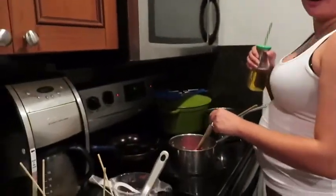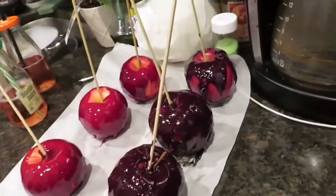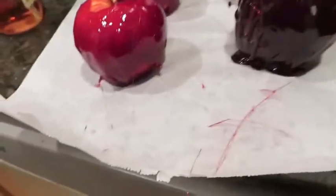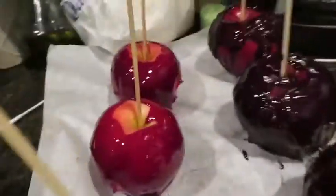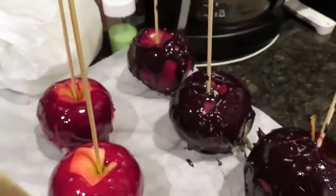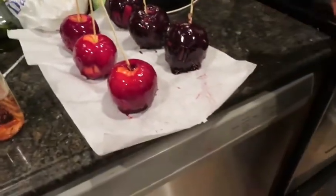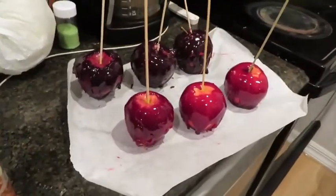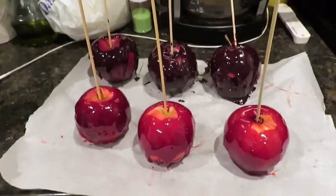Marissa's hard at work and I'm hardly working. We'll show you when the candy apples are all done. Okay so we finished the candy apples and it's interesting. We didn't have enough of the candy part to fully cover the apples, so some have gaps - but honestly it kind of looks cooler. That black one in the corner has stuff dripping down and some bare spots but it looks pretty cool. Overall I think for our first time, and having to substitute for the corn syrup, it came out pretty good. I'm actually excited to try them.